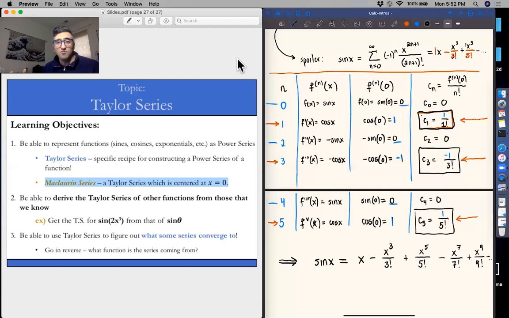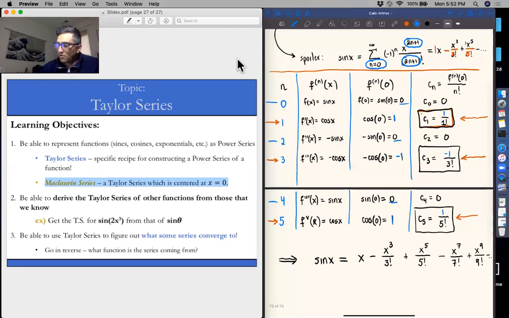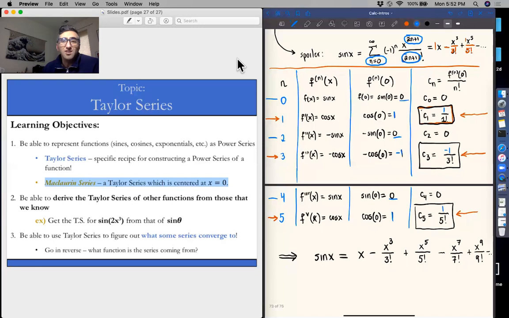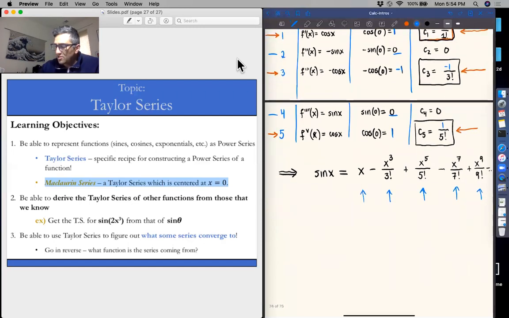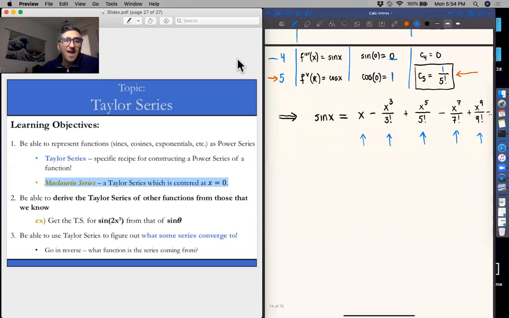Now, the subtle thing that you may have missed a little bit was we indexed our series above from n equals 0. And why are we getting all of these funky 2n plus 1s in the numerator and denominator? Where those are coming from is we're really saying, I'm going to just skip all of those even terms entirely, since the only terms we see that are non-zero in this sine only correspond to odd powers. So rather than just having x to the power of n in our series with a lot of zeros in it, we can just say, only grab the odd powers.